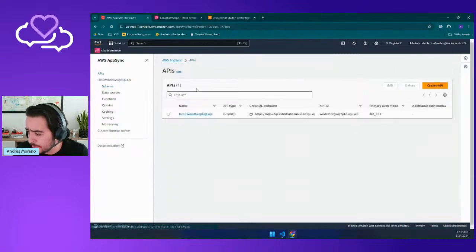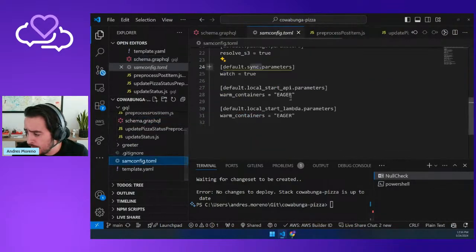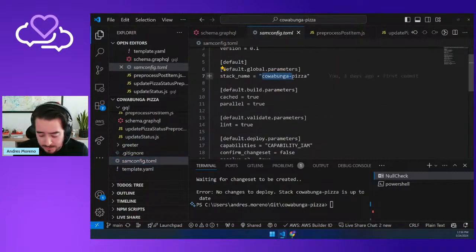Interesting. This should have this. Cowabunga. Let me look at the stack. Stack name, Cowabunga Pizza. I should have this stack name.